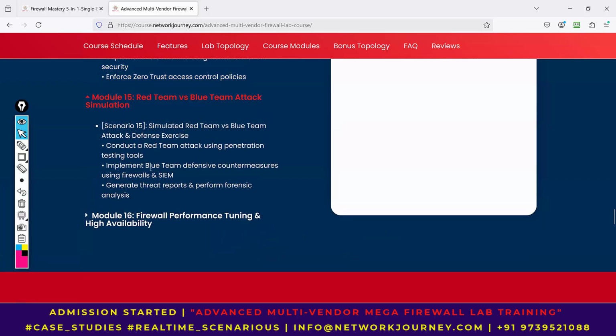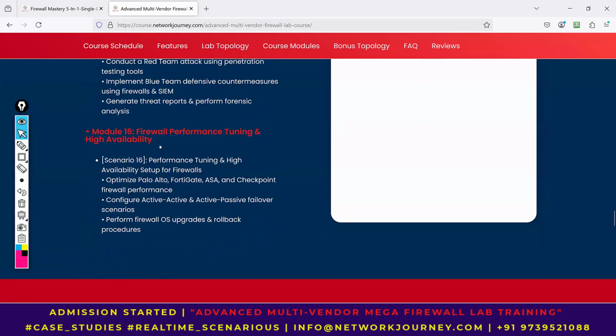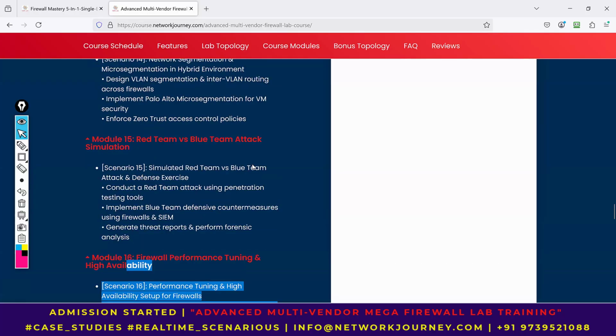Module 15 is from the F5 perspective, a bit from the cybersecurity perspective, SIEM product, and how you safeguard your servers from attacks, and some Kali Linux type of labs will be done here. And finally, the firewall performance tuning and high availability. Each product, each vendor comes with its own high availability technologies, and a different aspect is needed. So these are 16 modules.